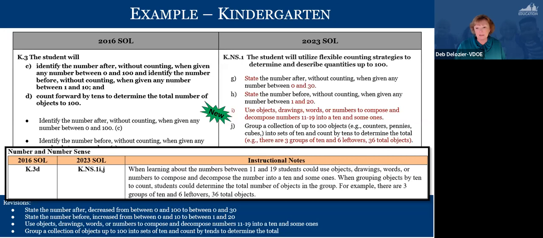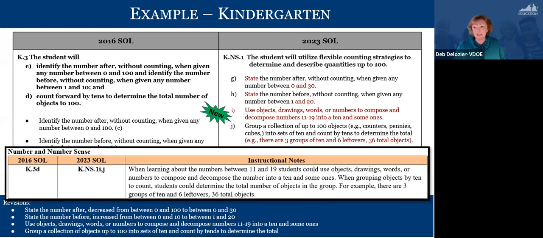So in this instance, you notice that as teachers are teaching the 2016 standard, K.3D, it's suggested that when they're teaching students about the numbers between 11 and 19, which if you are a kindergarten teacher or you've ever worked with young children, the teen numbers tend to be especially difficult for them, the transition team is recommending that objects, drawings, words, and numbers be used to help students to compose and decompose a number into 10 and some ones.